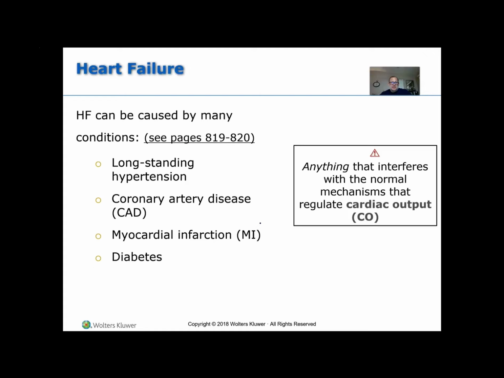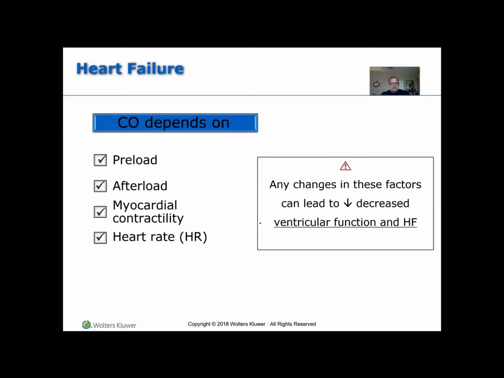Heart failure can be caused by many other conditions. Pages 819 and 820 are a good list of those conditions. Like we talked about, long-standing hypertension, coronary artery disease, MIs, and diabetes are also items that can cause heart failure. And just keep in mind, anything that interferes with normal mechanisms that regulate cardiac output can cause heart failure. Cardiac output depends on your preload, your afterload, your contractility, and your heart rate.